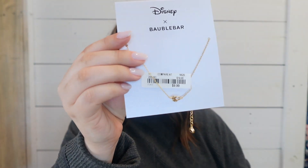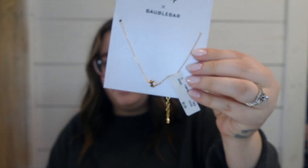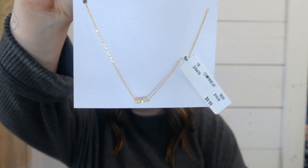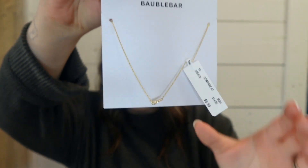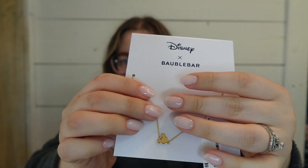The first two things I want to show you are two pieces of jewelry I purchased at TJ Maxx. They're part of the Disney Bubble Bar collection. I got this mini ears necklace that has rhinestones on one side and plain gold on the other, and a Mickey ears necklace that also flips to plain gold. One of these I will be wearing and the other my friend Brennan will be wearing — she paid me for one but we can't decide who gets which.